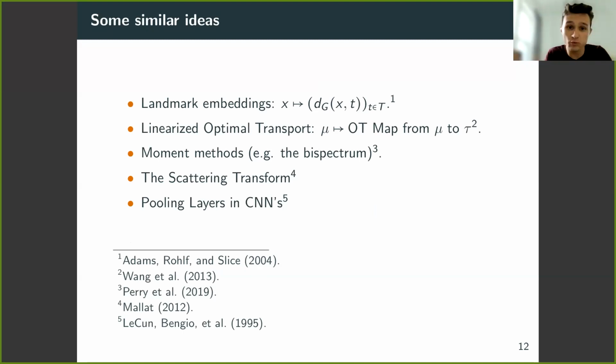And it's just worth pointing out there's a lot of related things out there. The work on max filtering was particularly inspired by the landmark embedding idea of morphometrics, and also sort of is, I don't want to say a competitor, but it tries to solve similar problems to how moment methods like the bispectrum try to work on cryo-EM. And then you have things like the scattering transform, which is pretty direct inspiration, and the maxing idea in a max filter is inspired by the max pooling layers of convolutional neural networks.